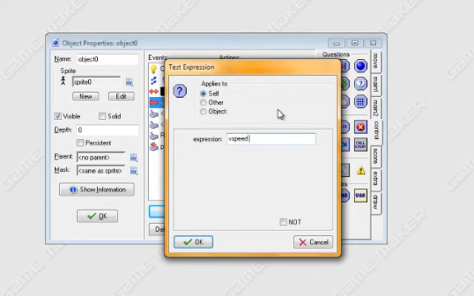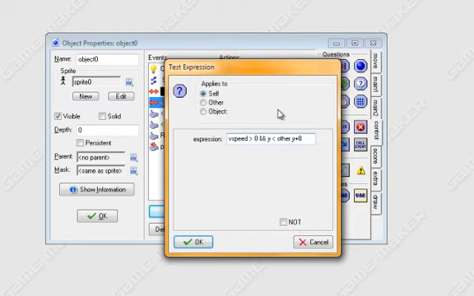vSpeed greater than 0 and y less than other.y plus 8.